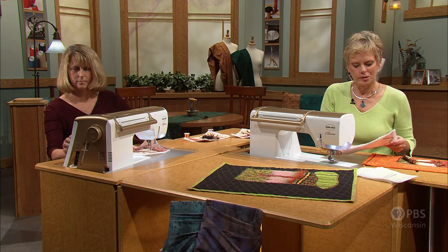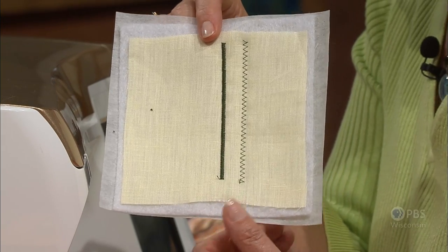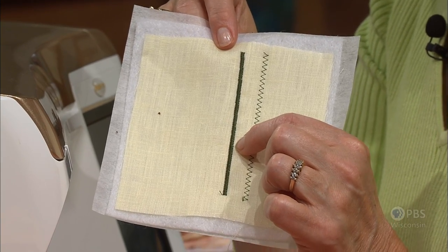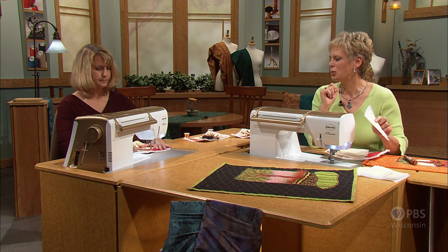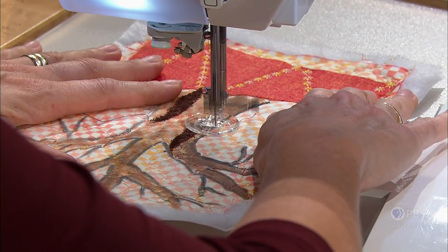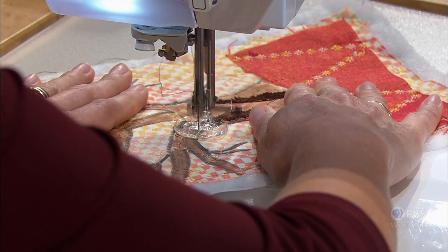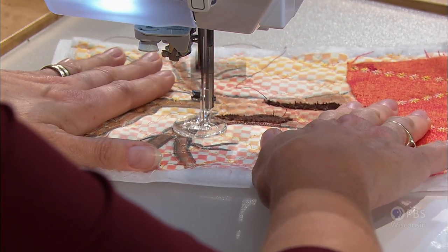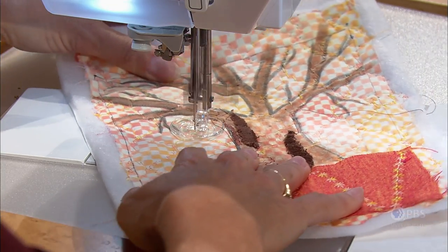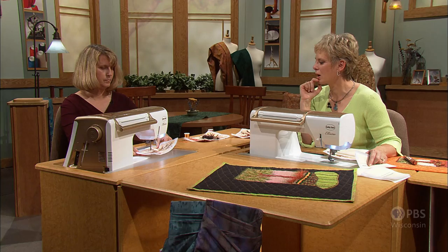The next step is to do some outlining. An outlining shape will be done with a basic satin stitch — just a variation of a normal zigzag where you shorten the stitch length. Karen adds it for the branches and across the base of the trunk in a free-form zigzag. For branches, she draws them out, and when she gets to where she wants the branch to end, she turns the machine sideways and pulls it to a point, straightening that wide zigzag to an attractive finishing area.